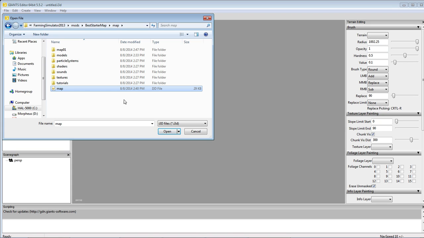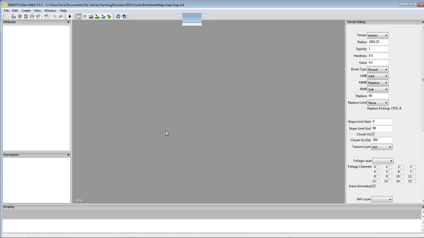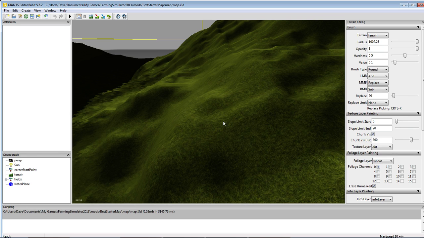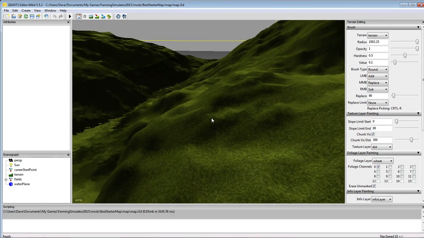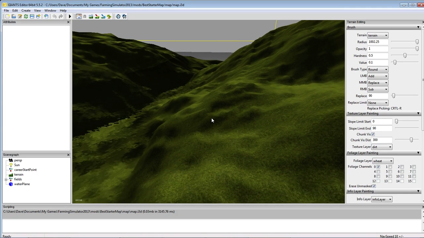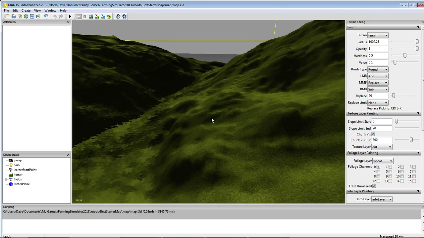You go back to the ID3 and open it up. And ta-da! We have our land generated.